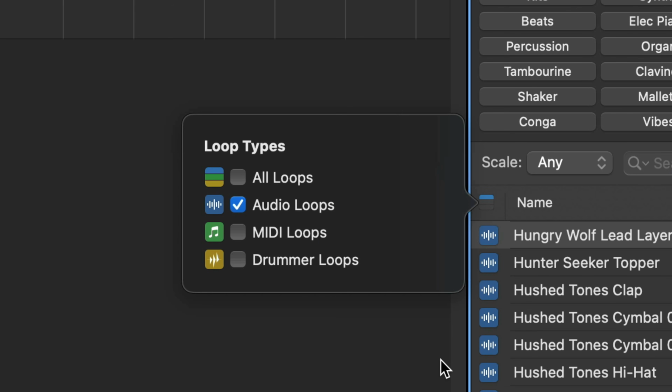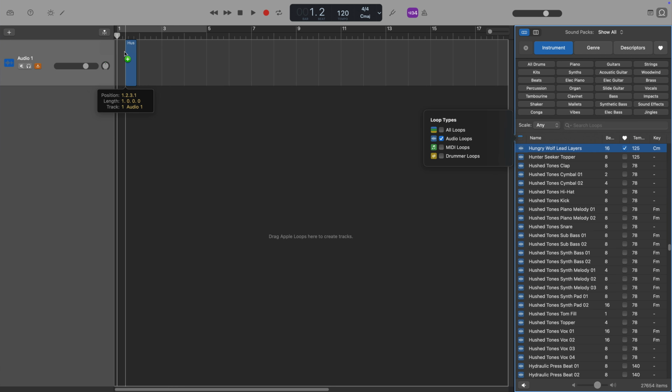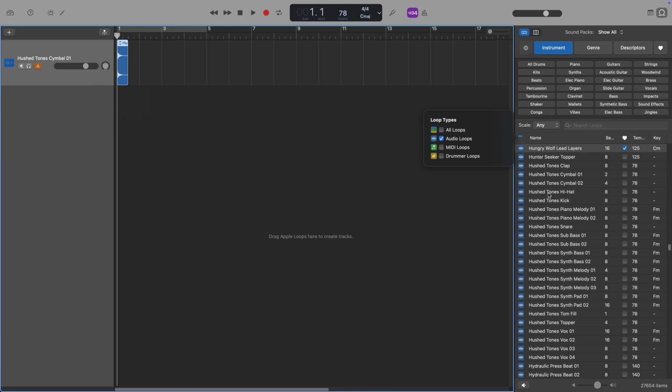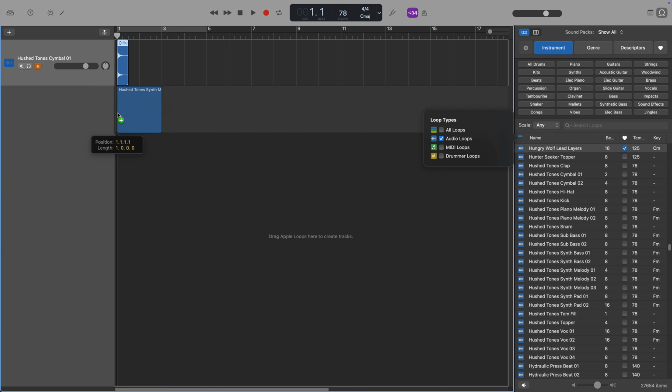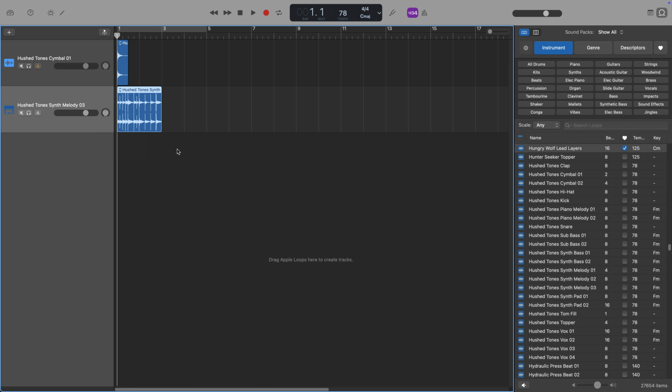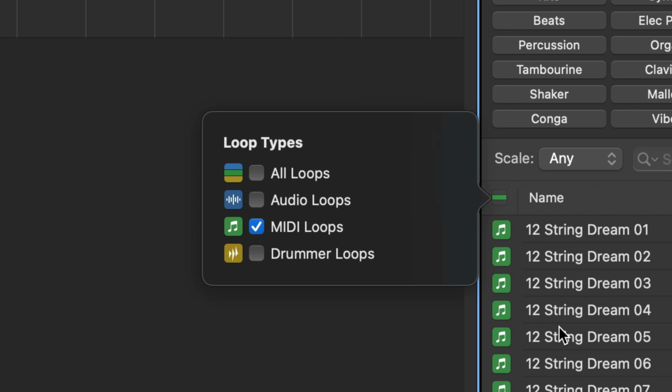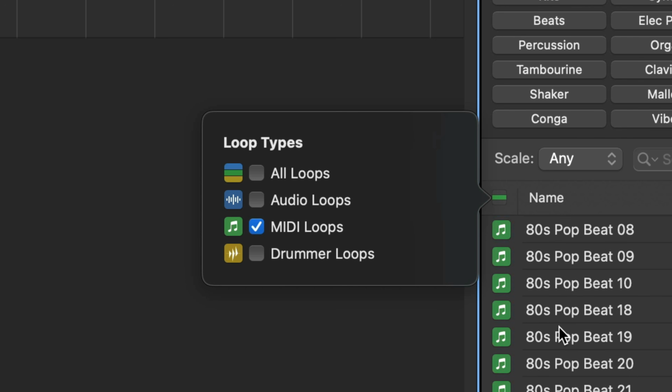Blue audio loops are previously recorded clips of audio, aka samples. You can drag and drop these into existing audio tracks in your project, or drag them into GarageBand's workspace, where a new audio track will be created automatically. Green MIDI loops were created and can be edited in GarageBand's MIDI software instrument tracks.